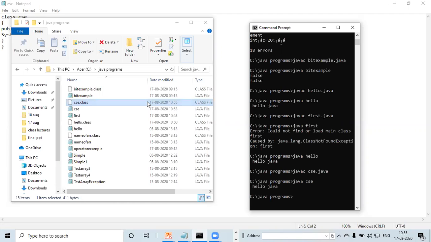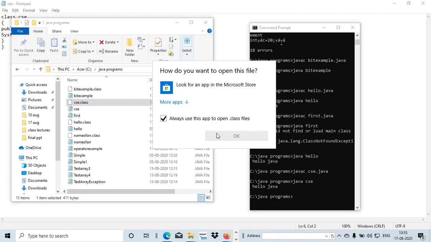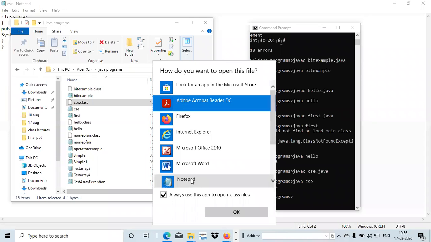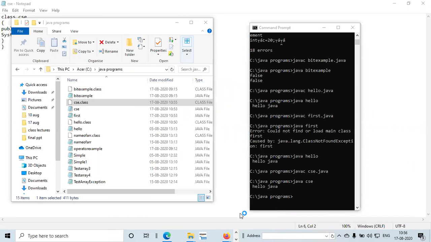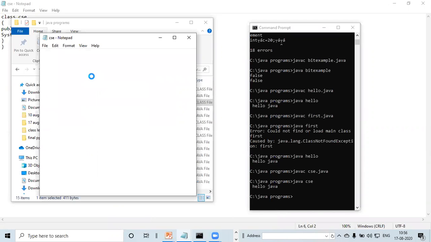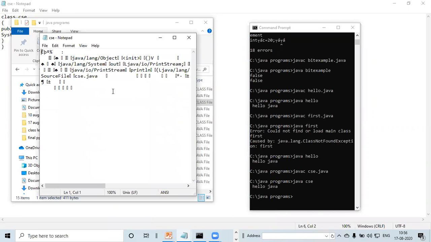Now when you open this bytecode file, you can see it requires some application to open. Or let's suppose I am using Notepad to open this file. This file will always contain some encoded data.